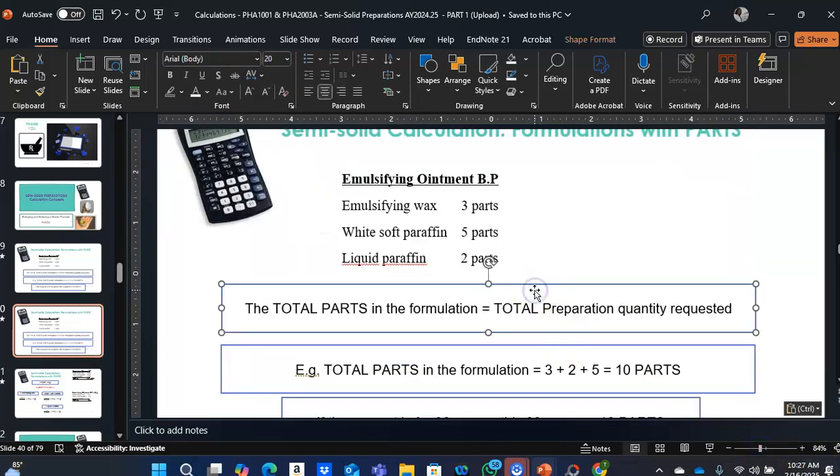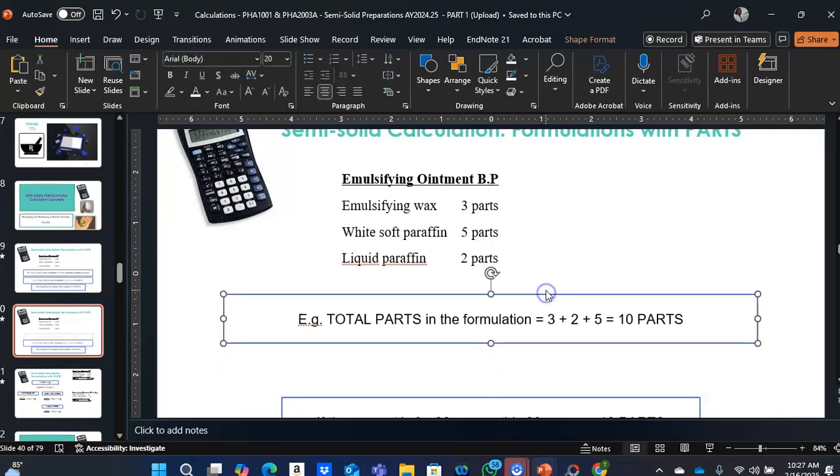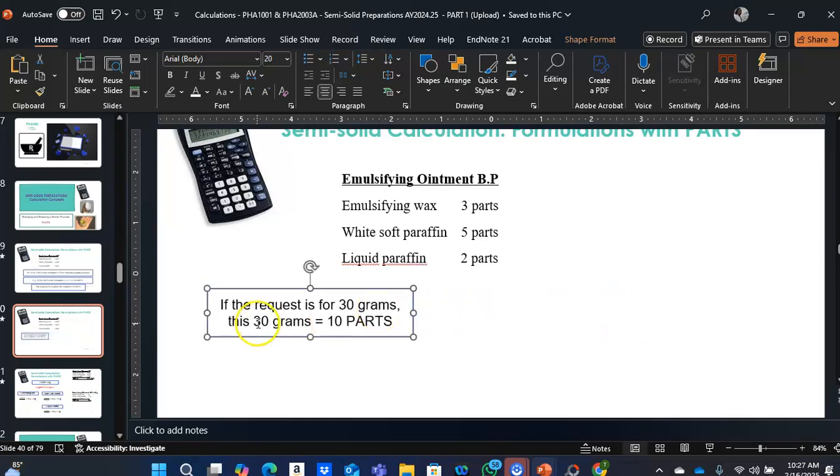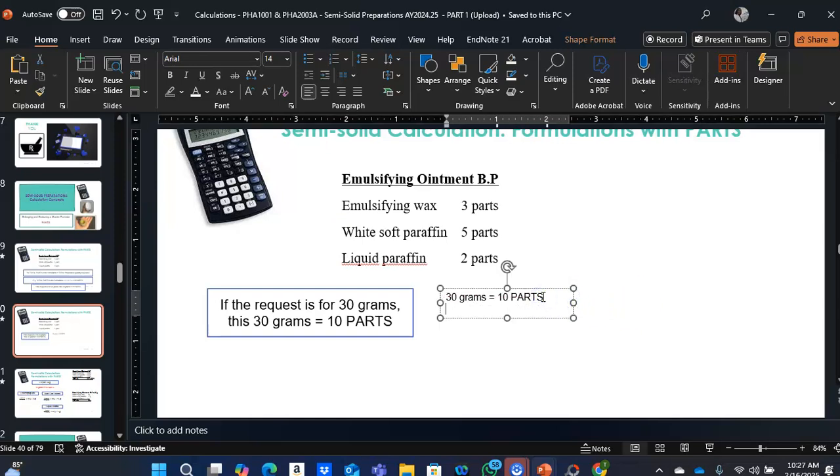You could say that the formula adds up to 30 grams is 10 parts. So you could say, let's do it quickly. How much is 1 part? Really easy stuff. If 30 grams is to 10 parts, then X grams is equal to 1 part. This is another way you could have written it. All right. And so X would be equal to 30 times 1 divided by 10, which X would be equal to 3 grams.